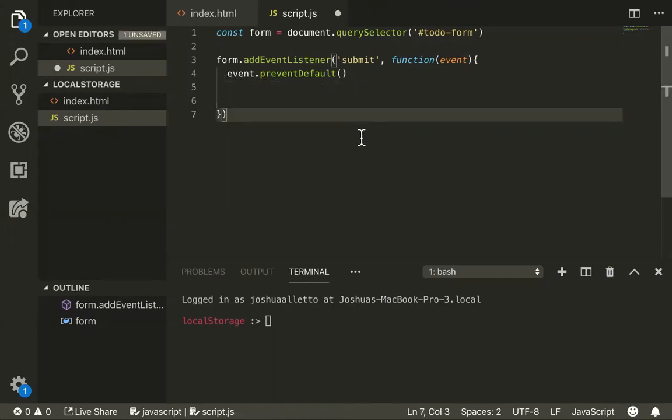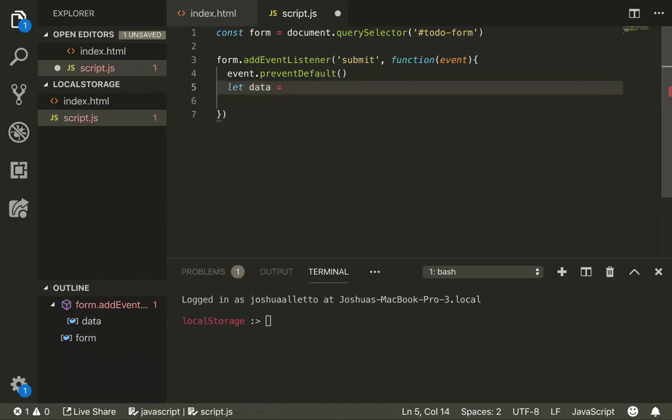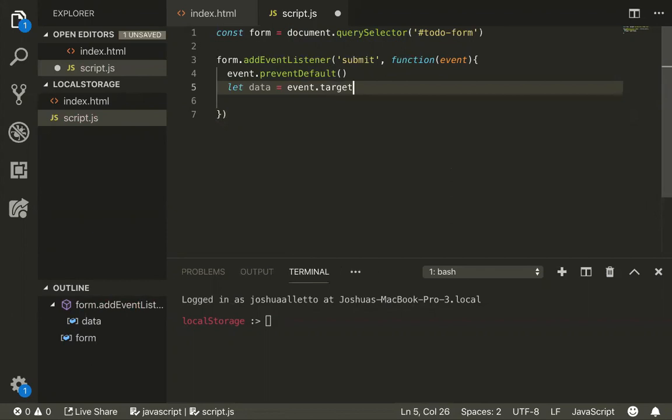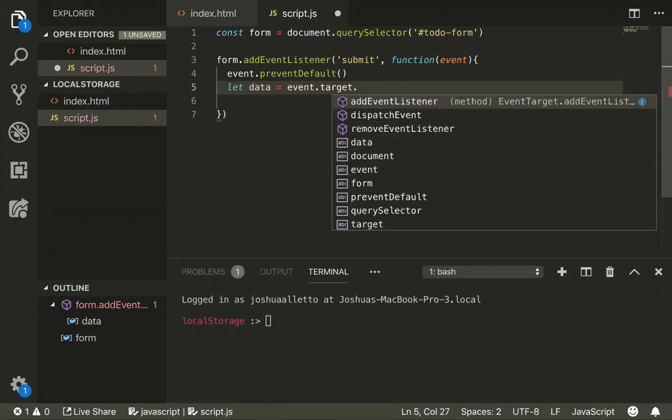Okay. So I've done the first part, and we're preventing default. So the next thing that I need to do is get the data, and then I want to save it in the local storage, right? Those are the things that I want to do. So let's get the data. We get the data off the event, right? So let's say let data equal, I think it is event.target, nope, event, yeah, values.